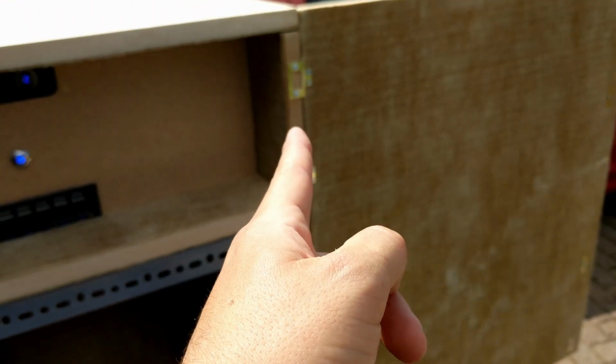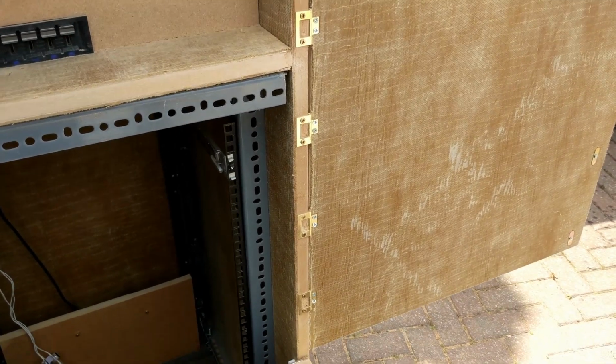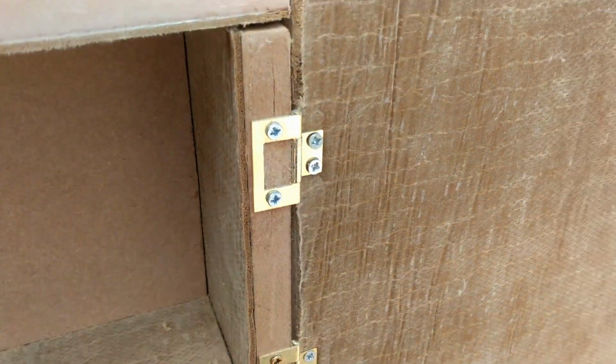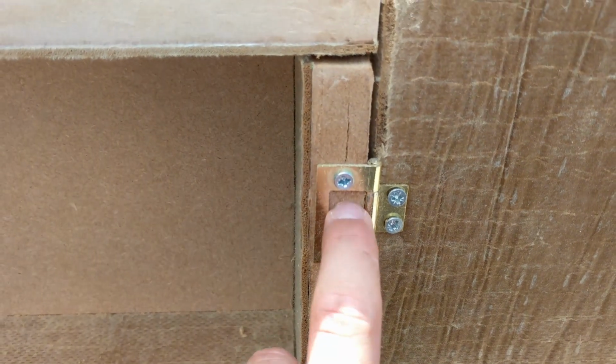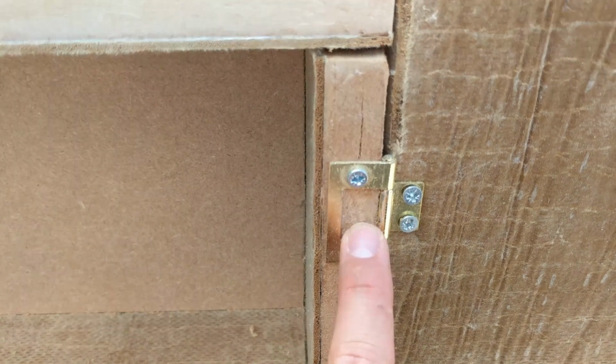Same goes for the hinges. Bit weak, but they do the job quite nicely. I have gone a little bit overkill with the amount. I have, admittedly, the wife pointed this out to me because she's much smarter than me, used the wrong screws, so I've had to dig out, if you will, scratch out, chisel out, sand out, pick any term you fancy, it doesn't make a lot of difference to me.